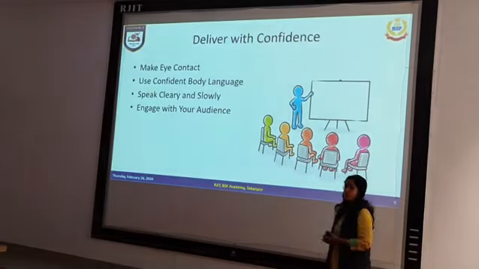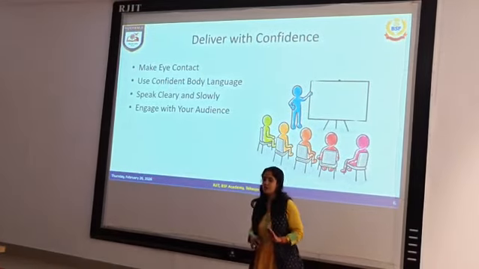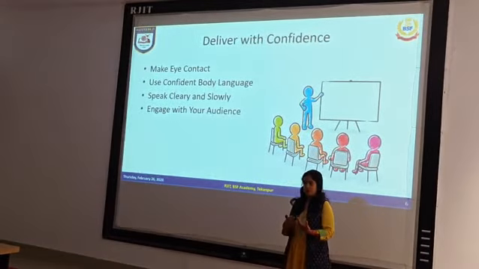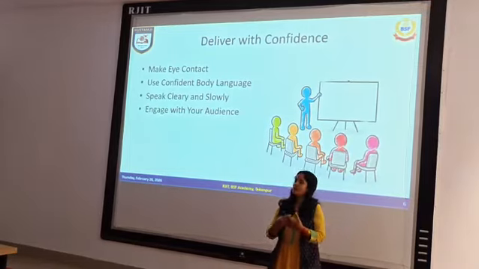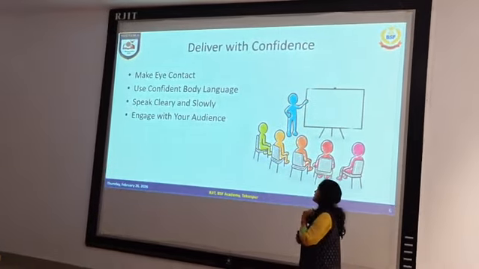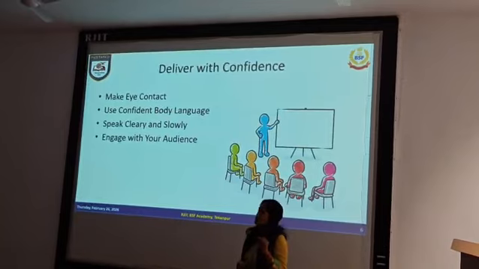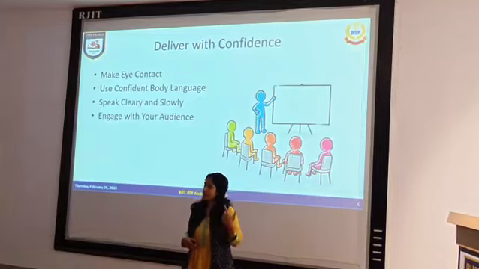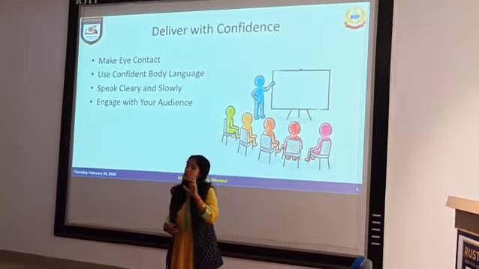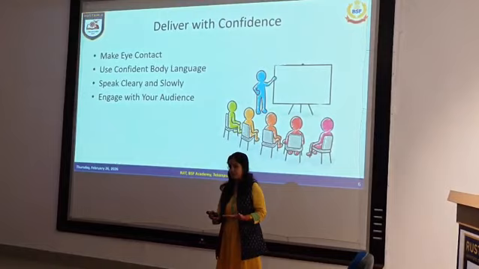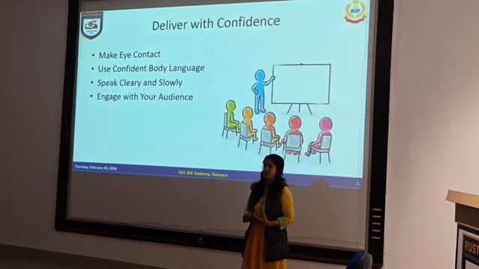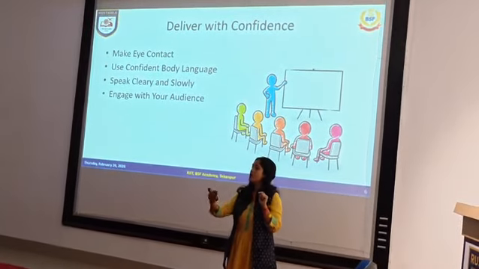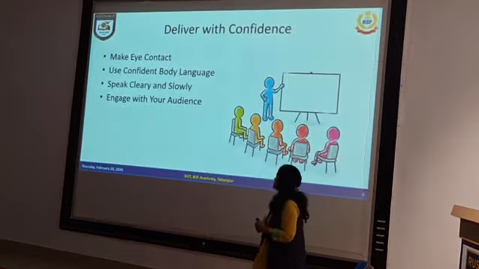Deliver with confidence. If we talk about confidence, confidence is not about being perfect. Confidence is about being prepared. If you are prepared, you will definitely have confidence in your delivery. So, making eye contact. When do we avoid eye contact and when do we make eye contact? If I am confident in the sense that I'm sure about the knowledge I am delivering, I'm sure about the points I am saying, then I will make eye contact. So maintaining eye contact will also keep the audience engaged.